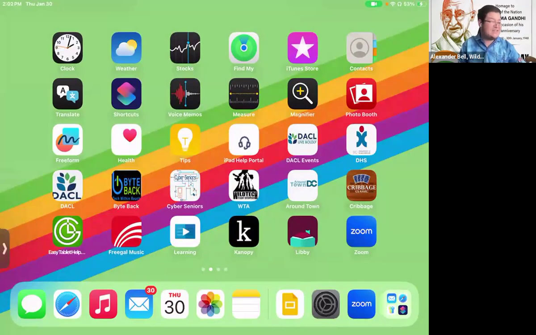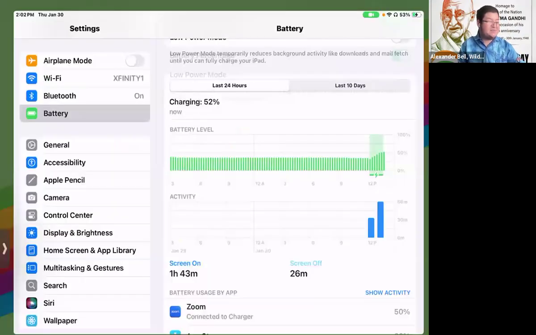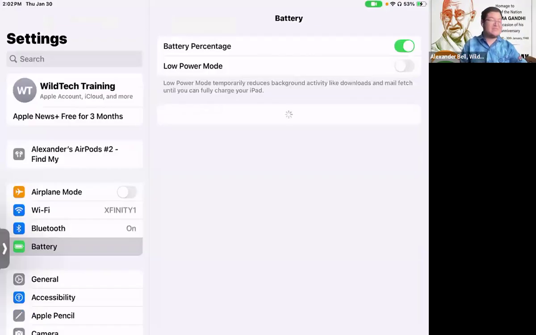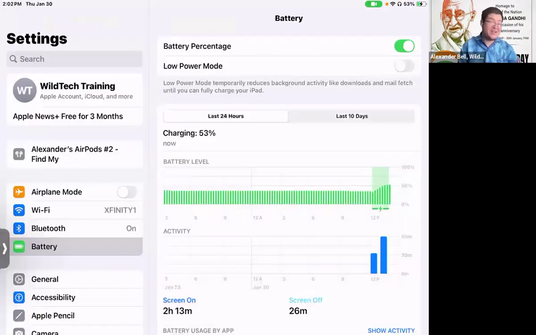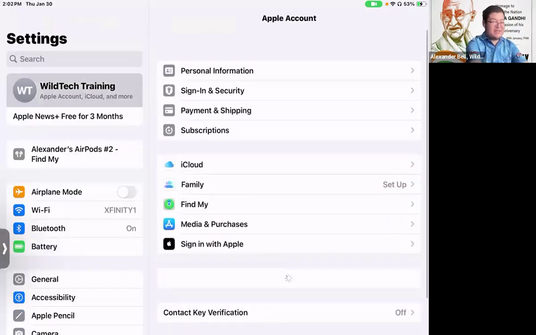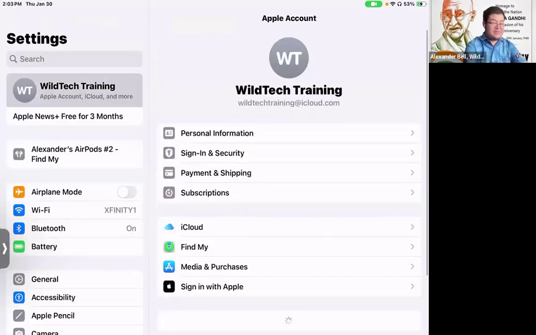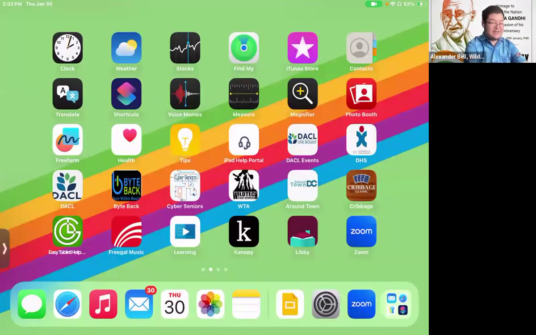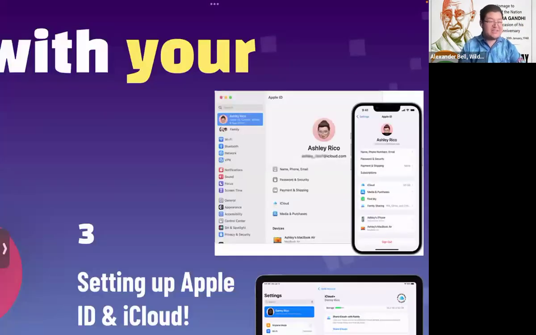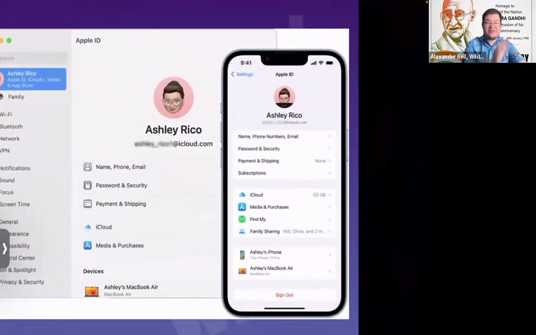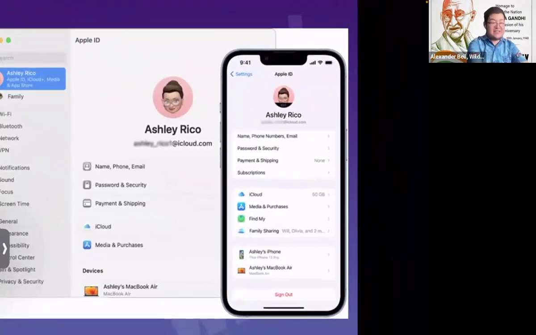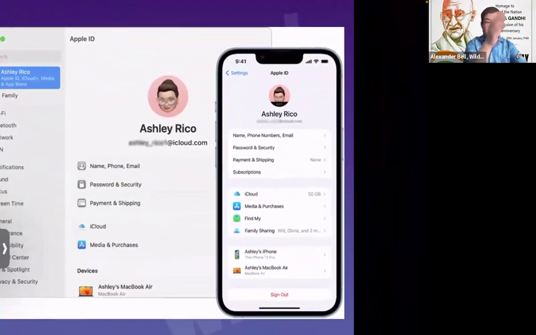If I go to my Settings and tap my name at the top, it says Wild Tech Training, but usually it would be your name right there. And then you can see your Apple ID information. Anything regarding your Apple ID can be found here in Settings. What can you do in there? You can adjust any email, phone number, or the name that comes up. In this example, it says Ashley Rico.